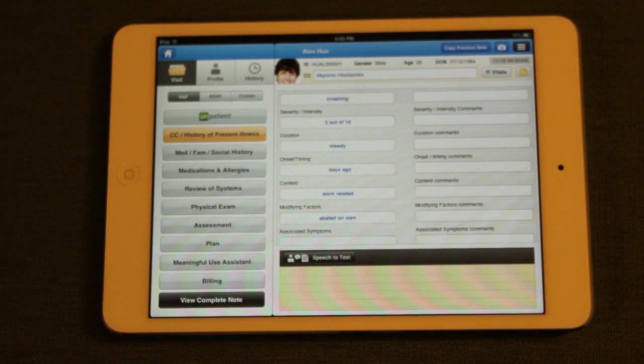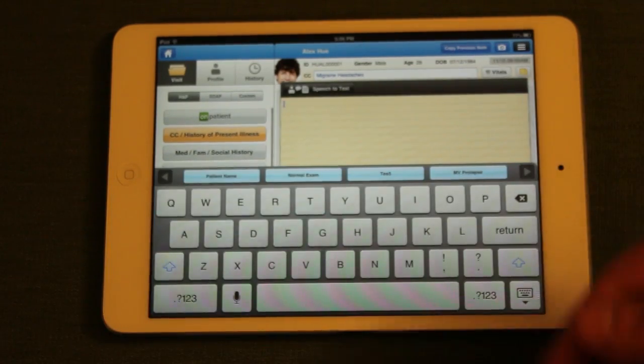As well, you can use the medical speech to text anywhere in any text field within the EHR, and this is high-grade medical speech to text. So basically we do translation, so if you say there's a laceration of the left leg, that gets sent to our servers, we translate it, we send it back to you, and it's within the text field that you had.